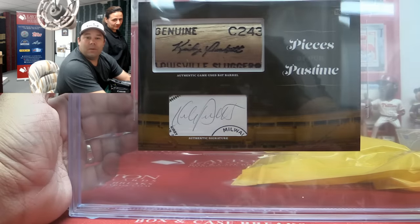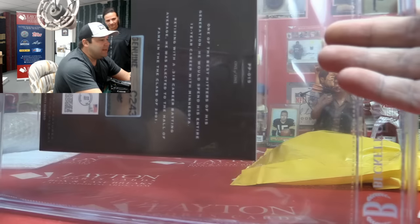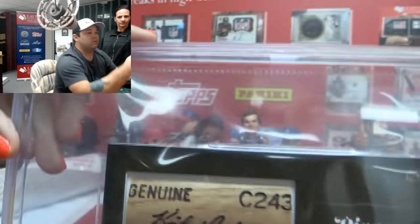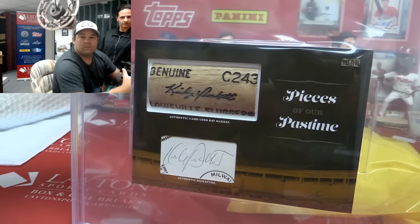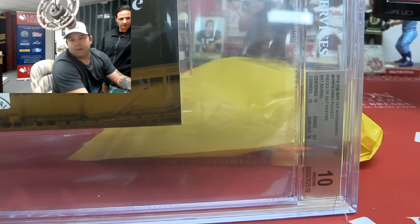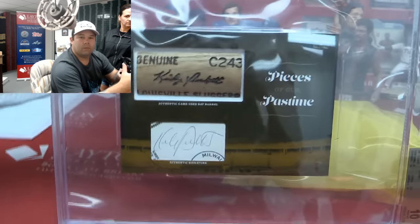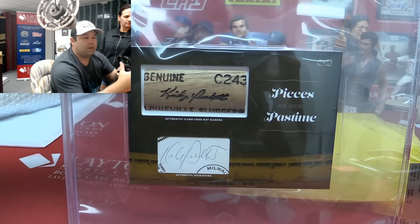That is a bat barrel cut auto of Kirby Puckett. Pristine 10 with a 9 on the auto. Kirby Puckett bat barrel auto. That is sick. Game used bat barrel and cut auto of Kirby Puckett. That is really cool. Pristine 10 with a 9 on the autograph. Very nice. Congrats, Brandon.